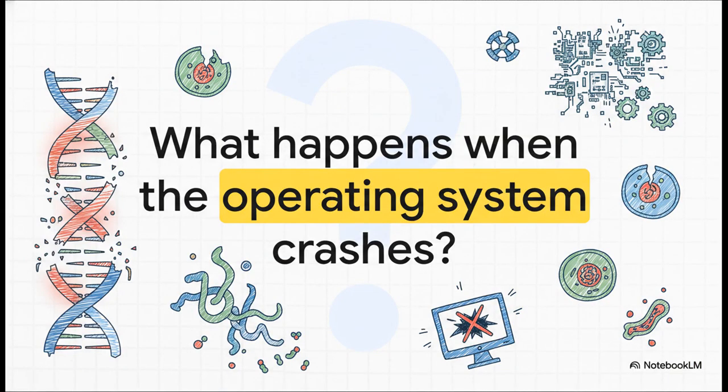And that leads to a really big question, right? We have poured billions of dollars into mapping the human genome, the blueprint. But what good is a perfect blueprint if the software running it is completely bug-ridden? What happens when this biological operating system crashes? Well, the answer, as we're about to see, is disease.